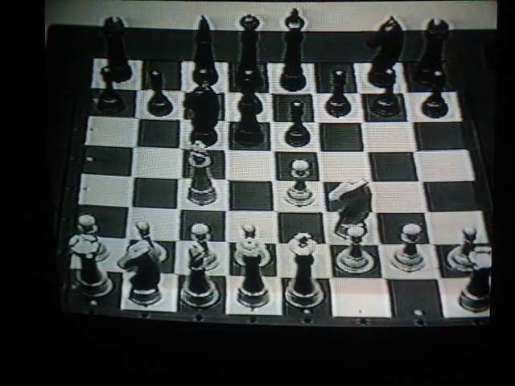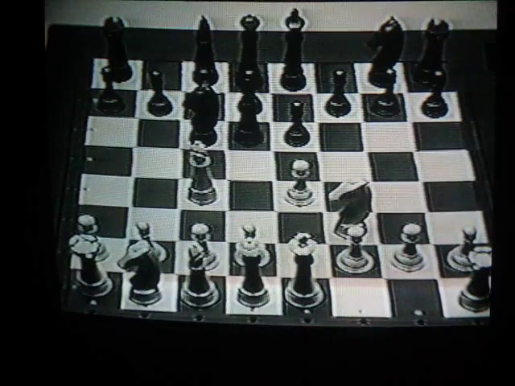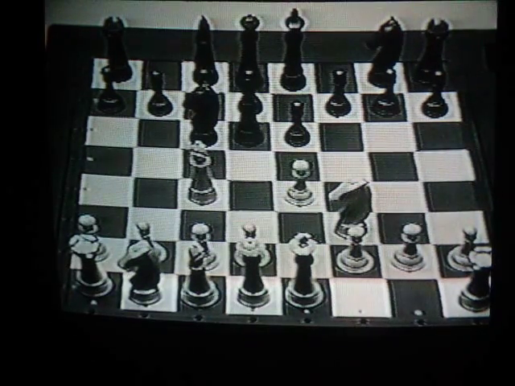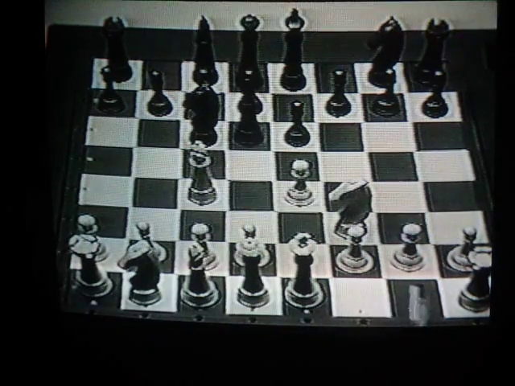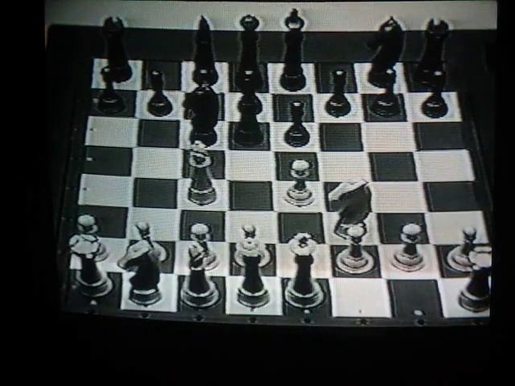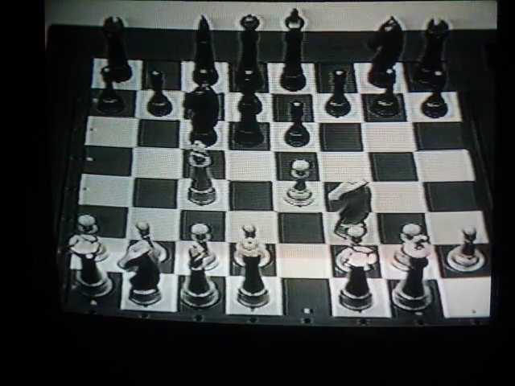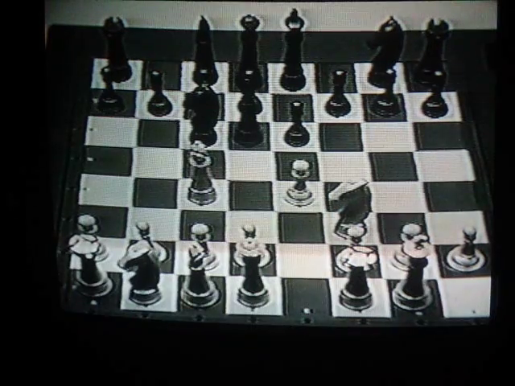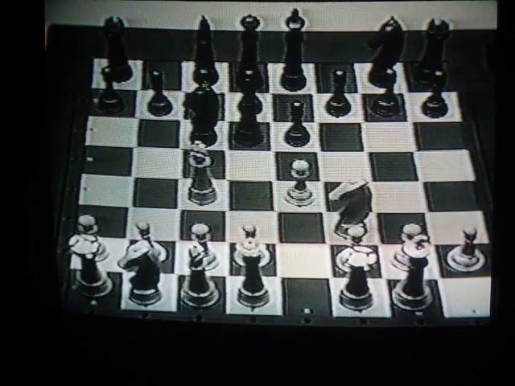And black moves out his knight. So now white can castle, and what he does to castle is to move his king 2 squares, and he puts the rook on the other side, just like that. Now let's watch how black castles, except he's going to castle on his queen side.